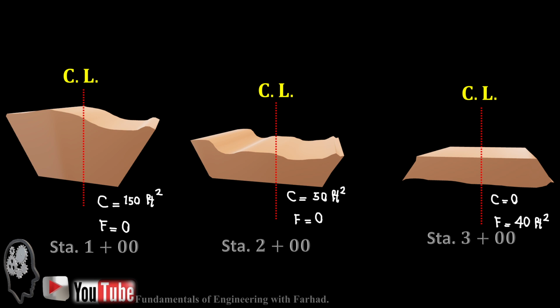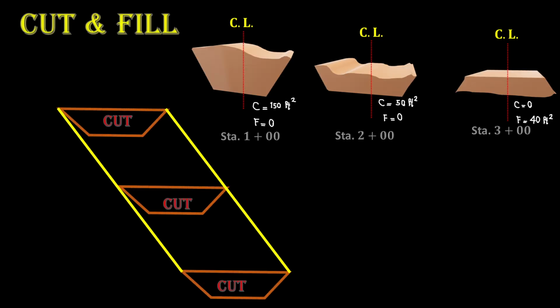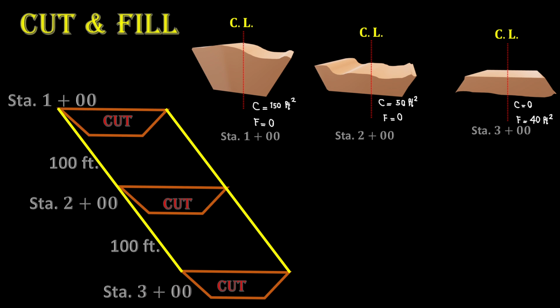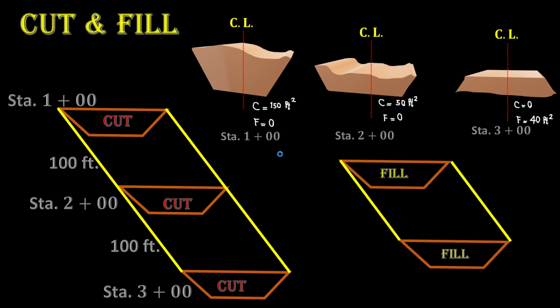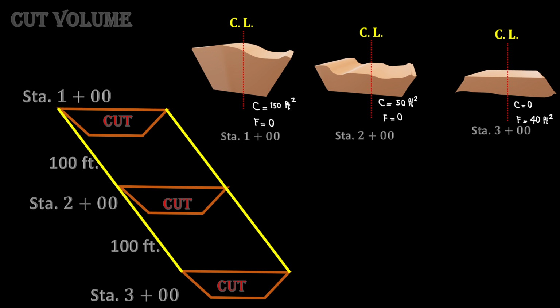In order to solve such a problem, we need to come up with a schematic of those cross-sectional areas in a sequential format. So for example, this is station 1, station 2, and station 3, and be careful, the distance between each station is 100 feet. We do the same for the fill part. Between station 1 and station 2 there is 0 volume because the cross section area 1 fill is 0 and cross section area 2 fill is 0. So we start from station 2 to 3 for fill, and again the distance between them is 100 feet.